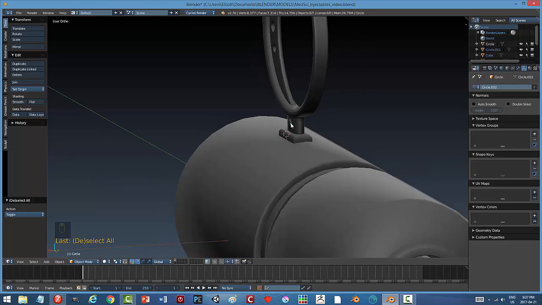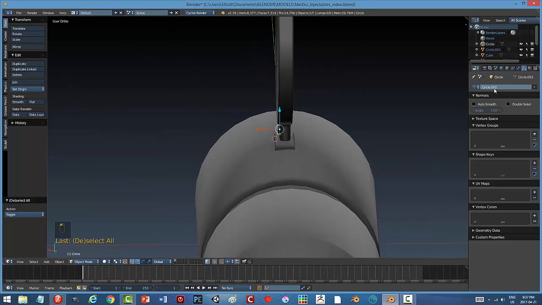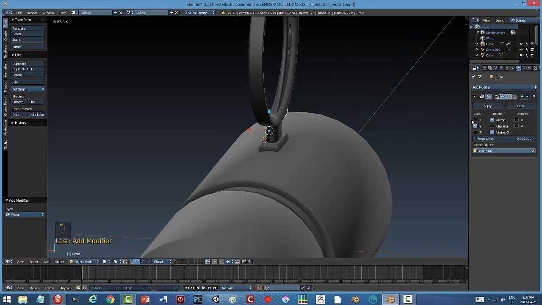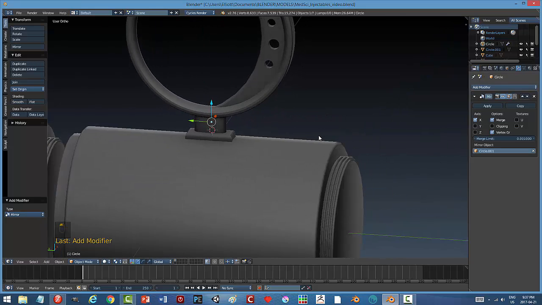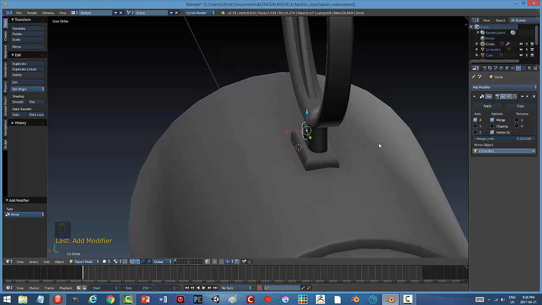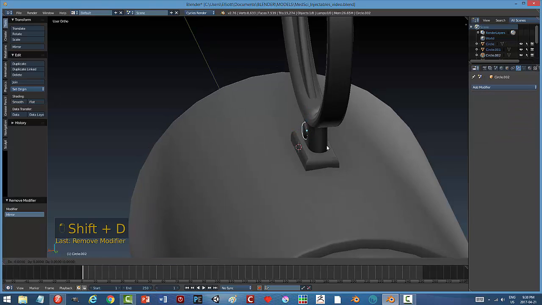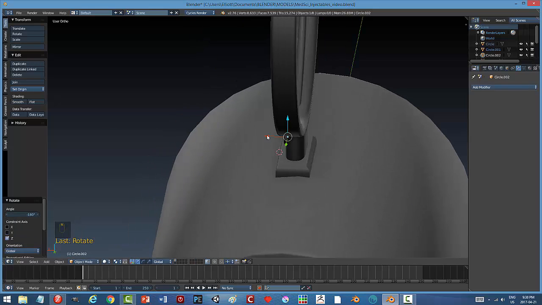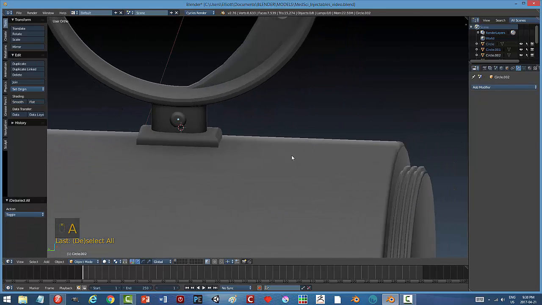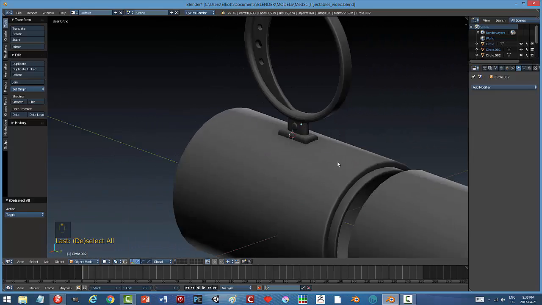So if I do that, can I mirror this across this? No, it's in the X, isn't it? You don't want to do it, eh? So forget it. I'm just going to copy it. Shift D, rotate Z 180. I'm not sure what I did wrong, but just like that.